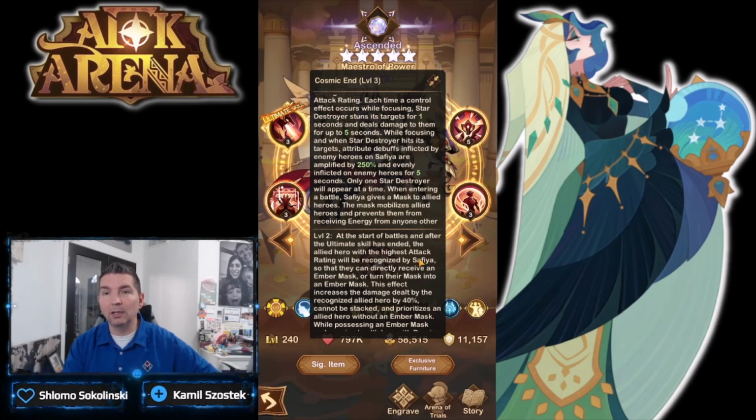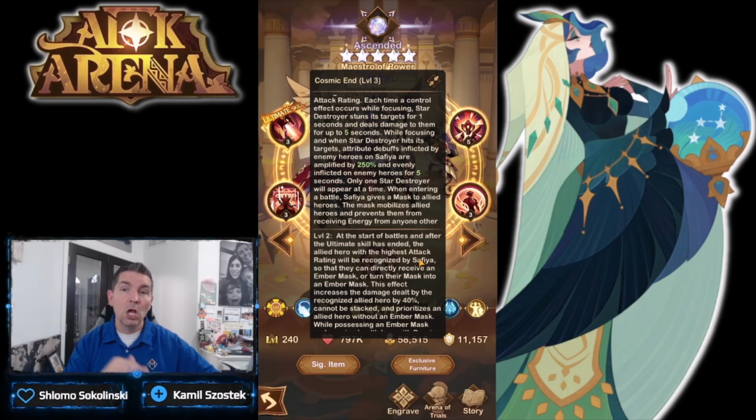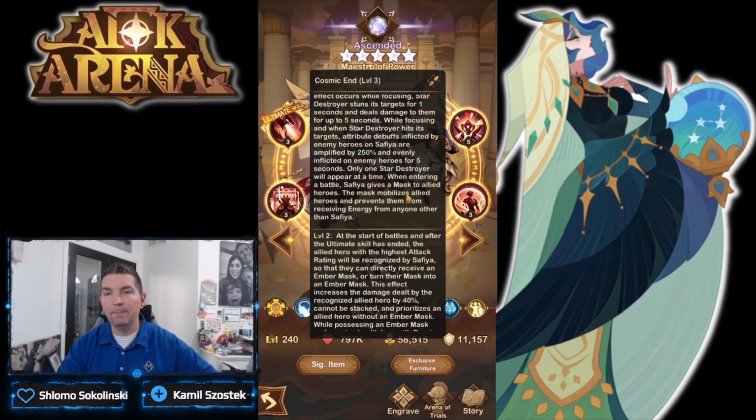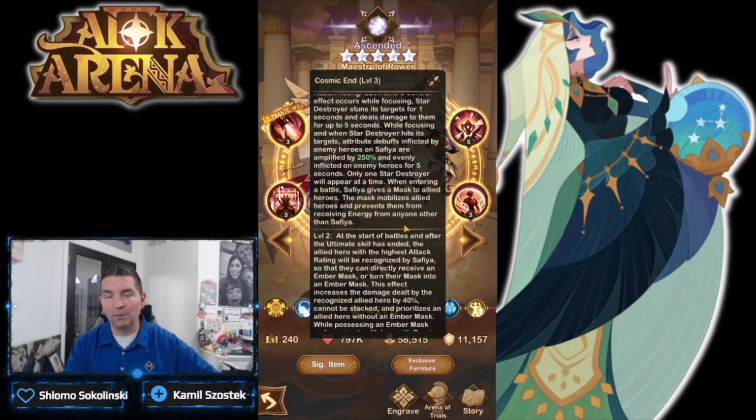Each time a control effect occurs while focusing, Star Destroyer stuns one target and deals damage to them for up to 5 seconds. So it does a stun and then it has a damage over time effect. While focusing and when the Star Destroyer hits the target, attribute debuffs inflicted by enemy heroes on Sophia are amplified by 250% and eventually inflicted on the enemy heroes for 5 seconds. Now that's kind of an interesting attribute. Debuffs inflicted by enemy heroes on Sophia are amplified, so it's going to be stronger and eventually inflicted on enemy heroes for 5 seconds. Only one Star Destroyer will appear at a time.